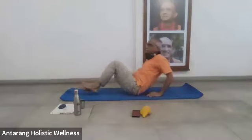Okay? Start. Breathing in, small arch. Head comes up a little bit from the ground, elbows bend towards each other a little bit. As you flatten, allow your head and elbows to go flat to the ground, lower back flattens.